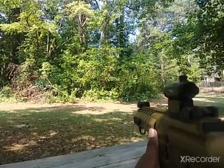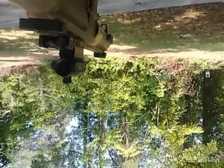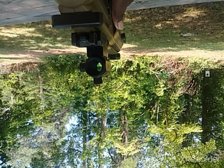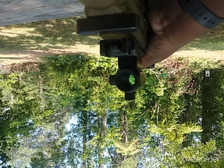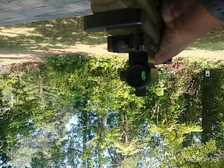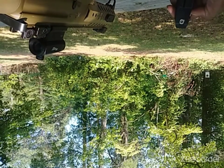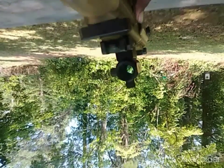So, I shoot the gun now. No, like this. I'm holding it. No, I'm not holding it. I don't want the gun messing up on me when I aim. So, I'm going to aim for a little bit of cap right there. Yeah, I hear that. Am I out of ammo? Okay, I ran out of ammo that time.